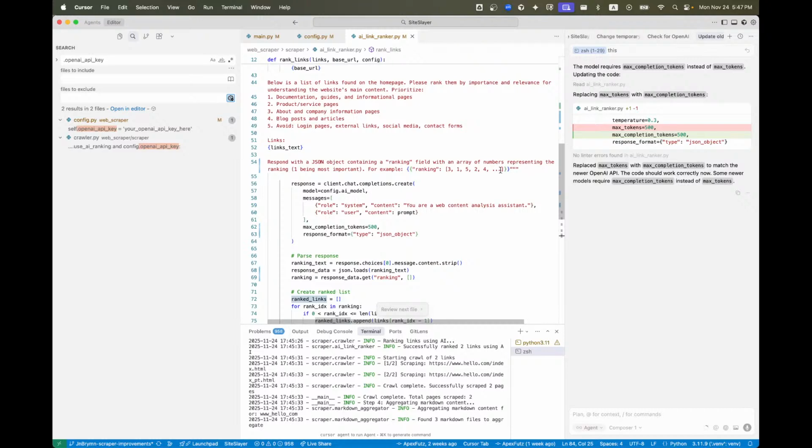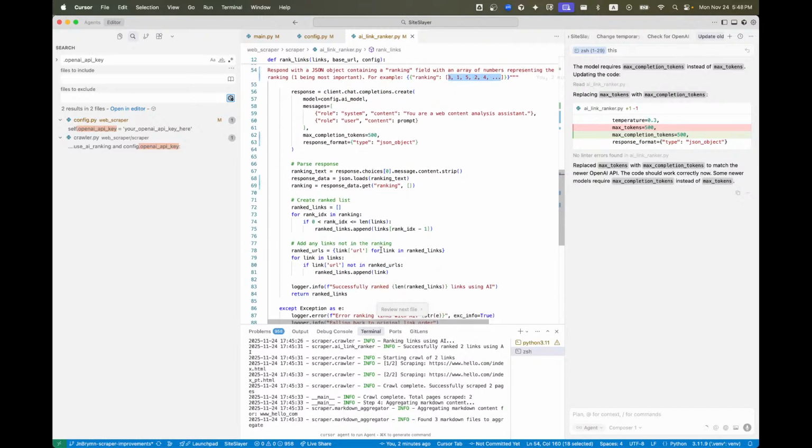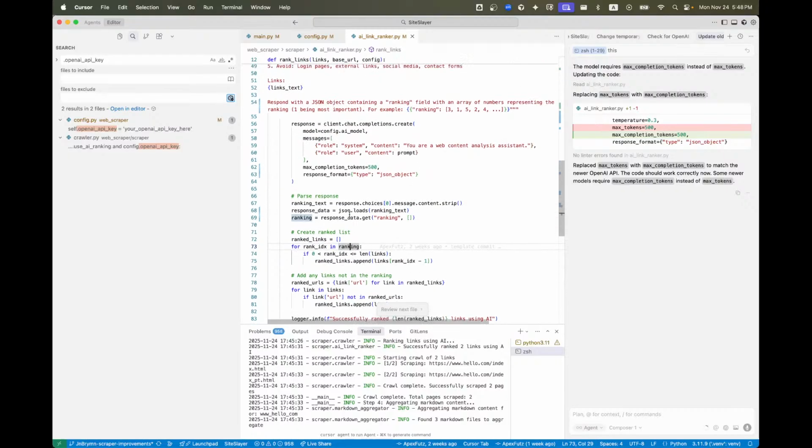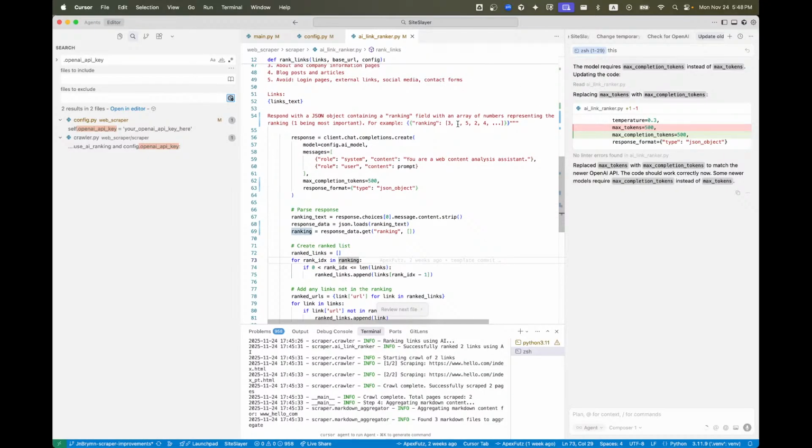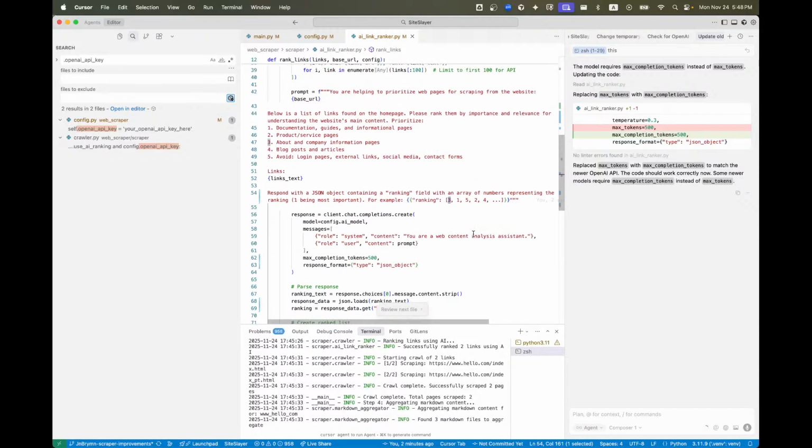It's saying that these are rankings, and then using it, I think, as if it's indexes. See? For index and ranking. But they're not indexes. Like, this is saying the second item is ranked first, the fourth item is ranked second, the first item is ranked third, etc. What do we want to do instead?